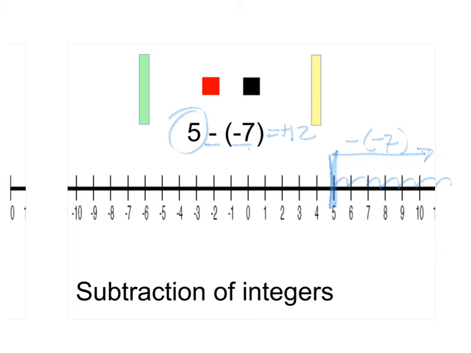So remember, the things I'm looking for: did you give me a starting point? Did you give me a directional arrow? Did you tell me what operation you were doing, subtracting negative 7? And did you circle your endpoint and tell me where you ended? For showing your work, those are the steps I'm looking for. Make sure you're being careful on the test to show that work. The hoop-de-hoops you're doing here aren't part of the work. I want to see a straight line like this right here, a straight line with a directional arrow.